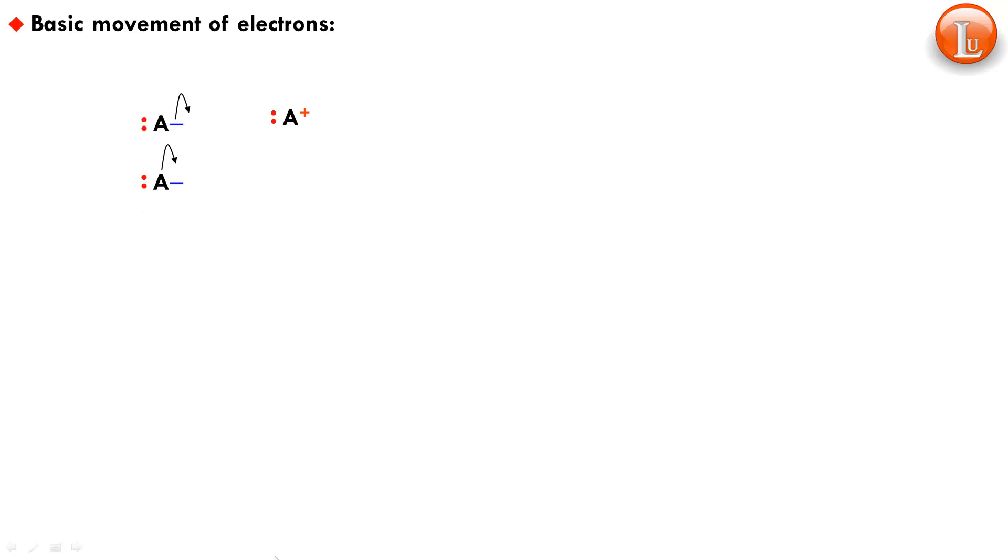And as we all know in a coordinate bond the atom which has given both electrons gets a positive charge and the other atom which ends up getting the coordinate bond gets a negative charge. Therefore now A has two bonds, a double bond and it's got a positive charge. This positive charge is not because of lack of electrons, it's called a formal charge. This positive charge is because it has formed a coordinate bond. One more bond is formed and that bond is made up of these two electrons and therefore A doesn't have the lone pair anymore.